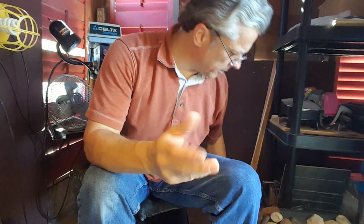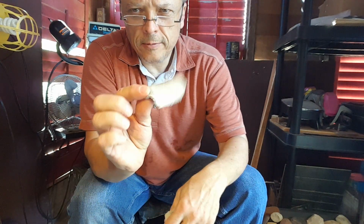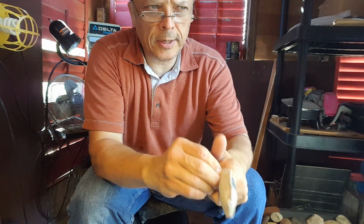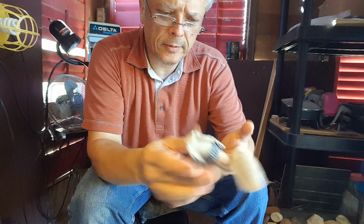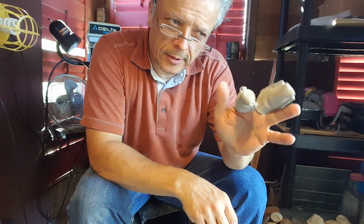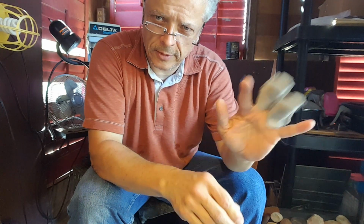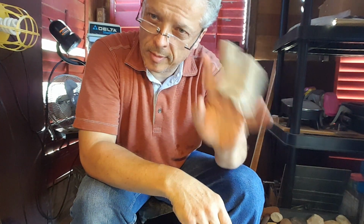Something else that I invested in a long time ago that I forgot I had was the finger protectors for wood carving. I bought a wood carving knife and these finger protectors several years ago, and I keep forgetting I've got those. So I found those a few weeks ago, and most of my cuts occur on these two fingers when I'm knapping with indirect percussion. So I'm gonna see if I can remember to wear these.